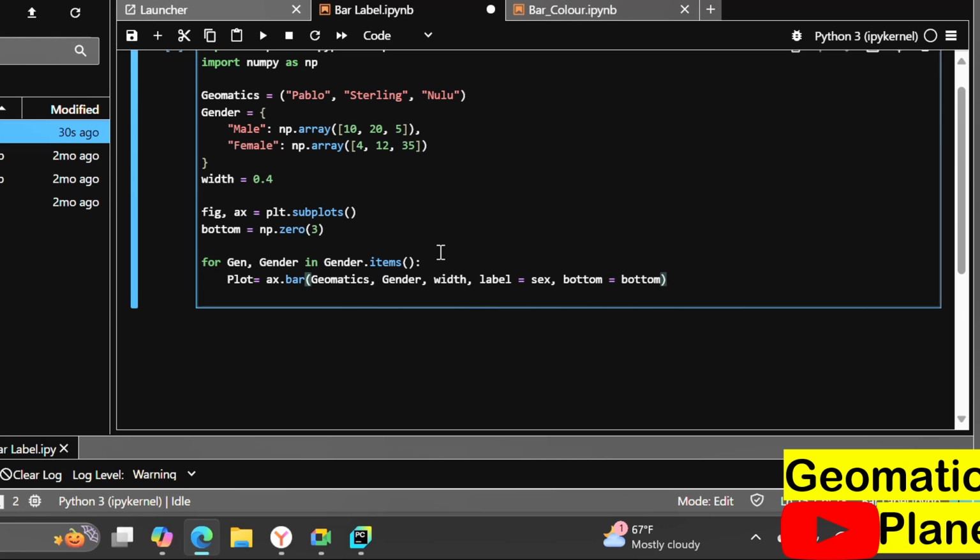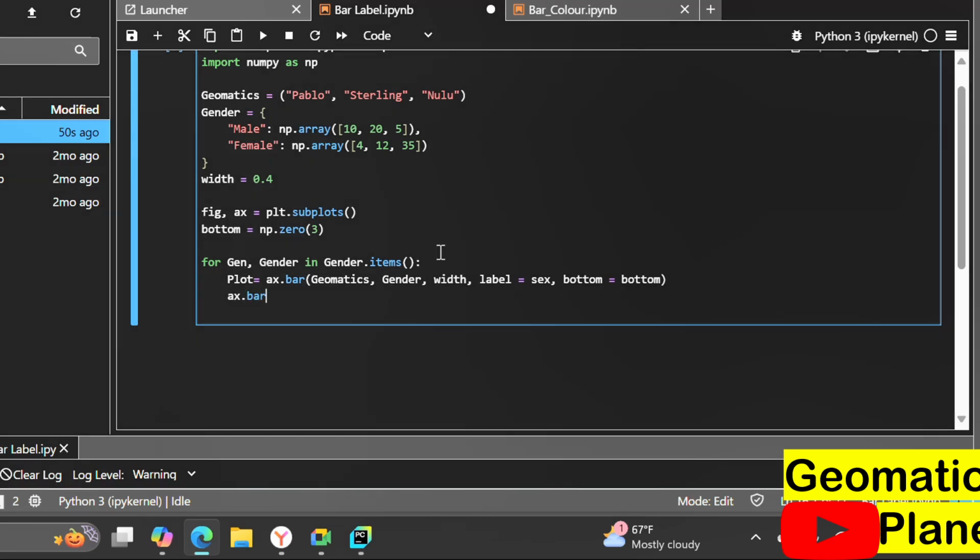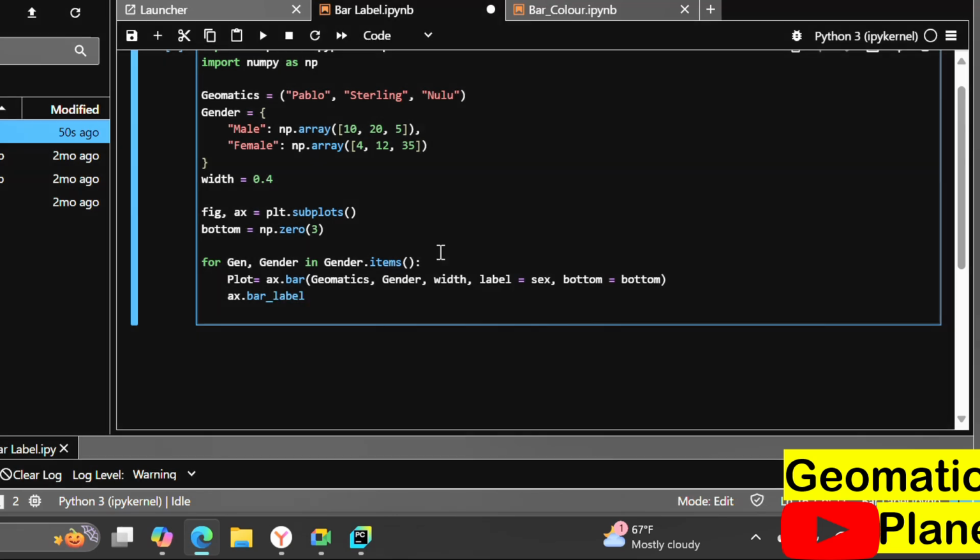Because we have defined those two things, the next thing is how do we want it to show. Remember we are still in the same for loop. So in the axis of the bar, the ax bar, we want the bar to have something like the label of the bar. So let's make it the bar label, and we want it to be here where we have this part of here, as you can see, plot.